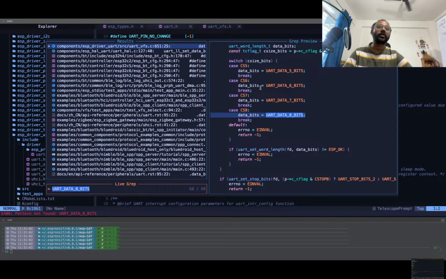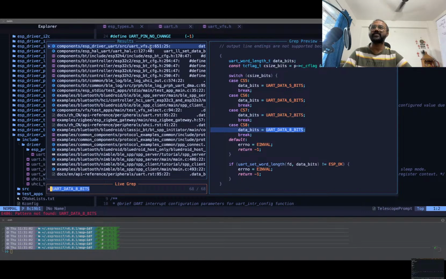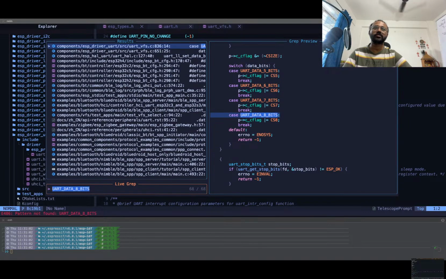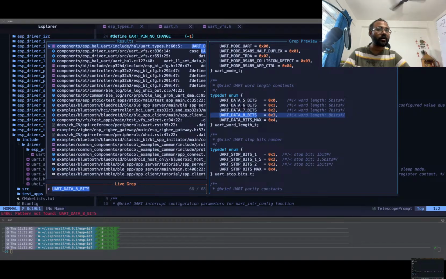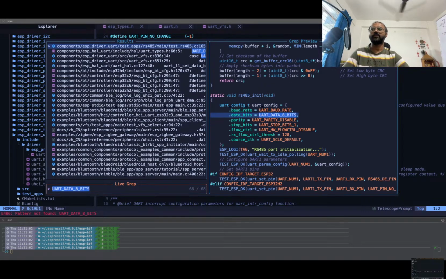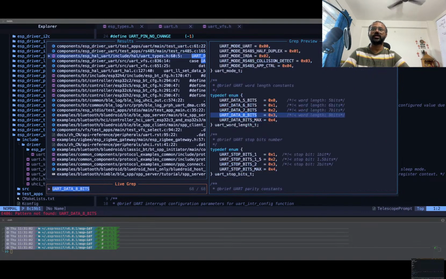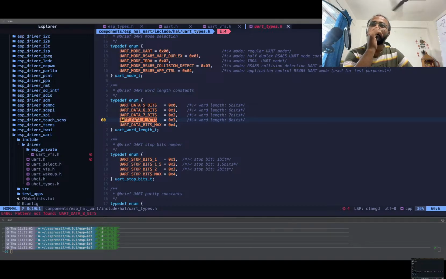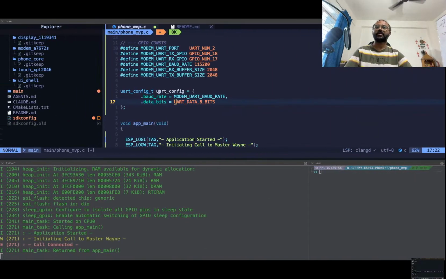Oh, okay, this is something UART VFS.c. Okay, this is useful. UART types. Oh, see, finally, it was worth investing time. It was not. We'll move forward.